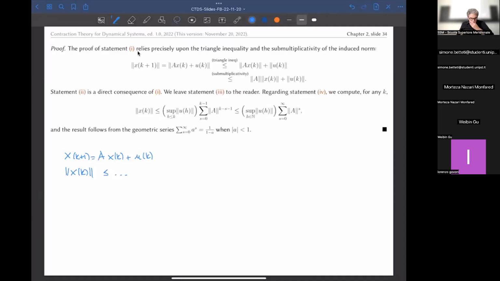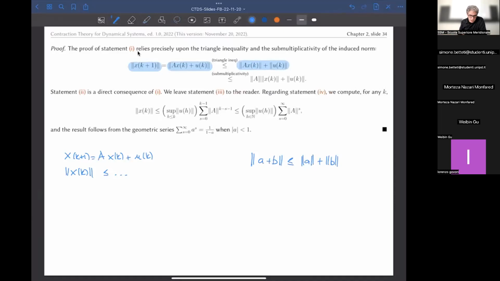Okay, so let's do this together slowly. I upper bound the norm at time k plus 1. Well, sorry, I take the norm of the state x_{k+1}, which is equal, of course, to the norm of A x_k plus u_k. Now, norms satisfy the triangle inequality, right? So the triangle inequality says that the norm of, let's take two vectors, a plus b is upper bounded by the norm of a plus the norm of b. Okay, so that's the first property I use, and I get the sum of two terms.